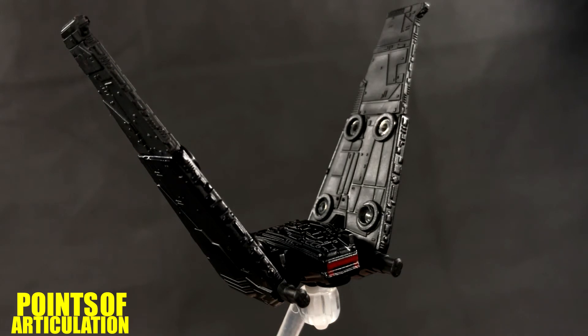You also get that cool First Order stand that unifies it with the rest of the collection — nice touch. Price-wise, when these finally hit retail they will be $4.99 each, and that's an awesome price, so if you can find one pick it up. They will pop up at Walmart, Target, Best Buy, Barnes and Noble, Toys R Us — you name it, they'll be popping up soon. Now, I want to be very honest with you: I spent $13 on Amazon to get this ship, and it was mostly for you guys.